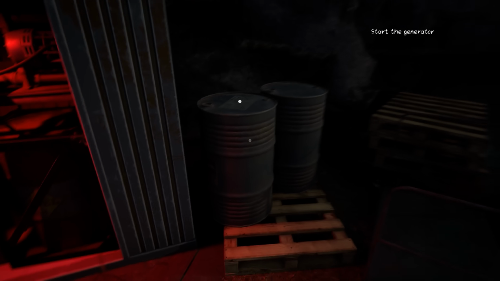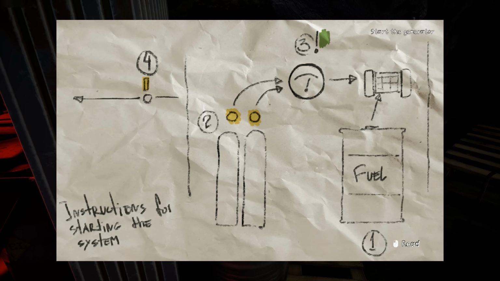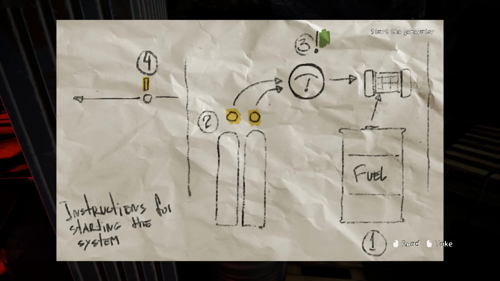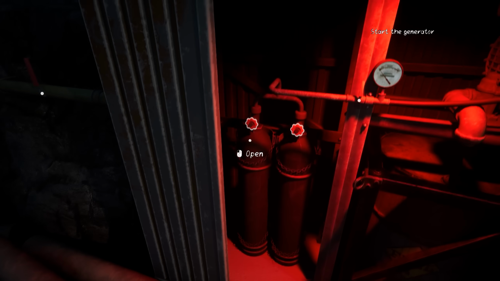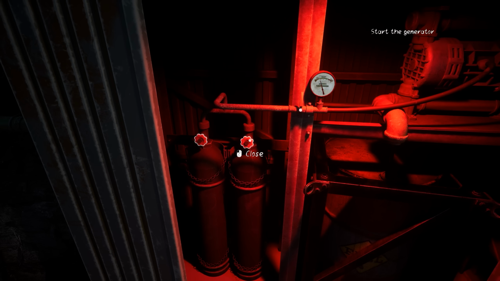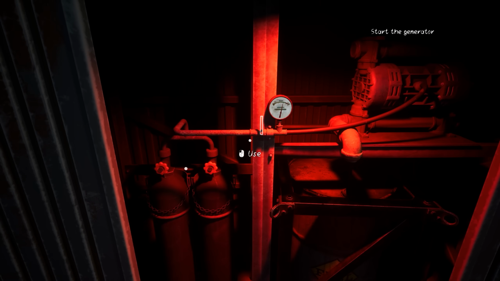Yes, we can. We have another thing over here to look at. Oh, instructions for starting the system. Gotcha. All right, 1, fuel. 2, the 2 canisters. 3, check the pressure. And 4, it goes out. I think. We'll take it. The fuel system in my lighthouse is simpler. Open. It goes to that guy like that.